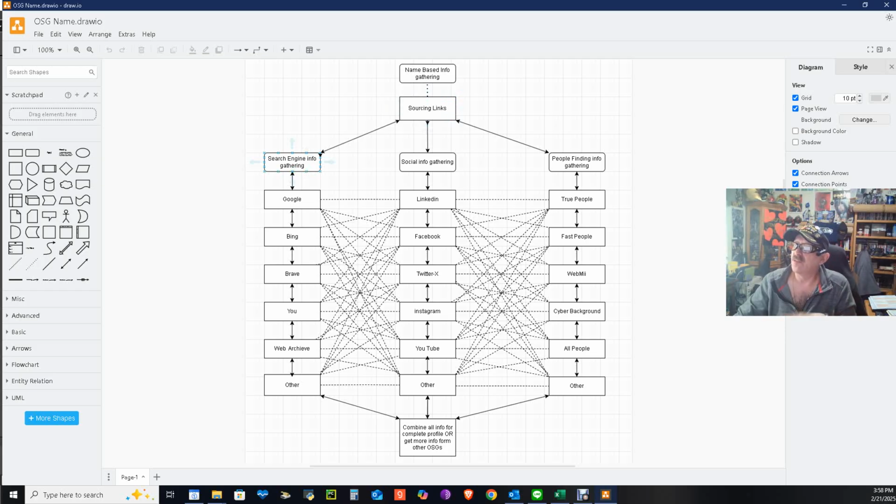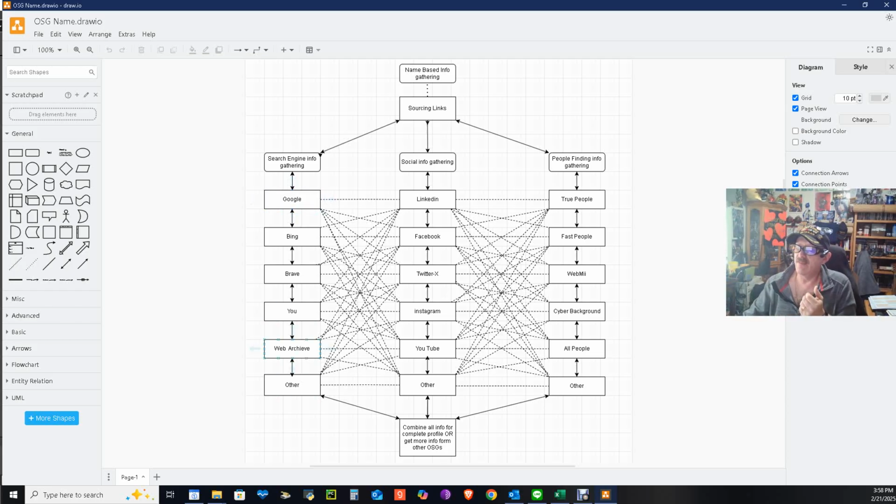Search engine info gathering. It's real simple. What information can you gather from the search engine? Now, keep in mind, you see all these search engines. I know a lot of people are like, do you really need to check them all? Yeah, you do, because Google doesn't have and find everything. And even if it does, it may be so far down the list, you may never get to see it, whereas Bing might bring it up sooner.